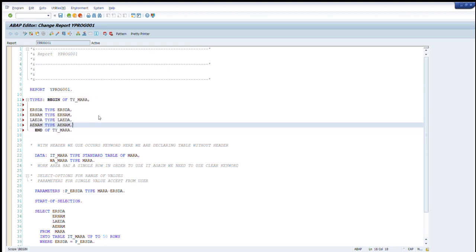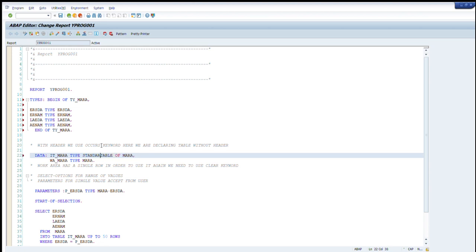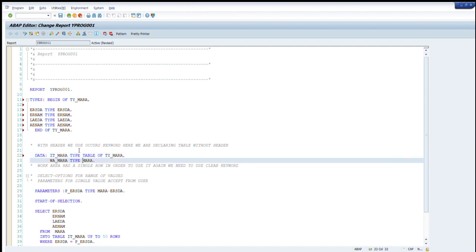Now we will see what will happen. Type table of ty_normal, type ty_normal, save.